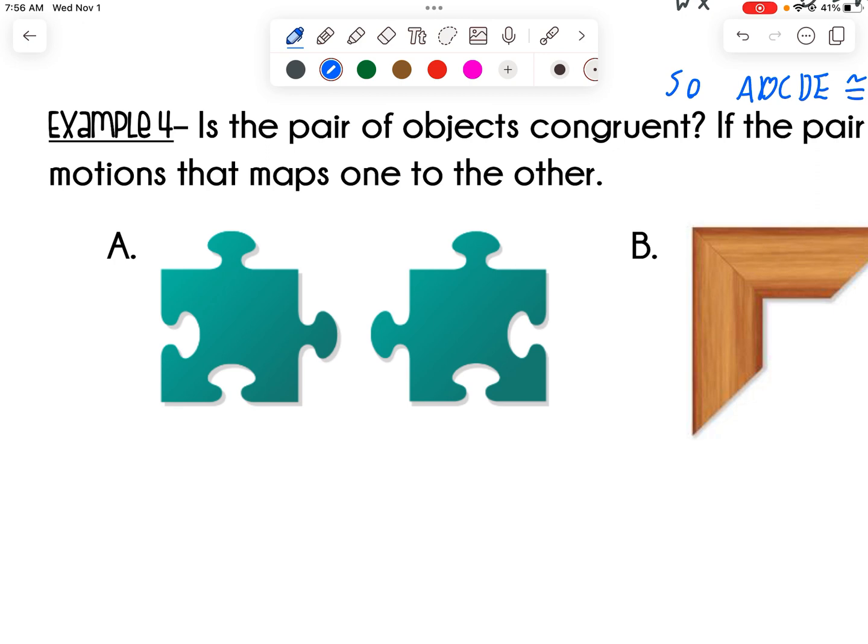These 2 puzzle pieces, they're definitely congruent. Now, how do I know that they're congruent? Well, you don't need to give out many details, but try and give out the one. In this case, it's a reflection. Okay, they're congruent because it's a reflection. Now, it's also a good idea to draw the line of reflection. There you go. If I reflect right across that line, I know that they're congruent.